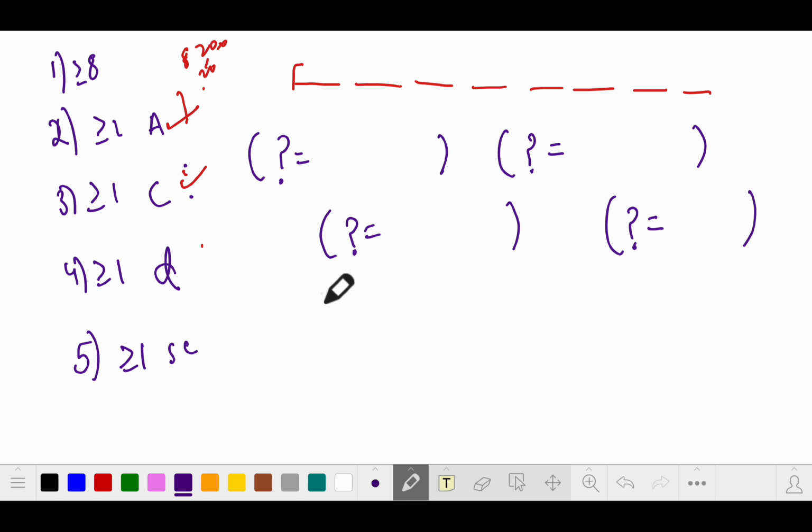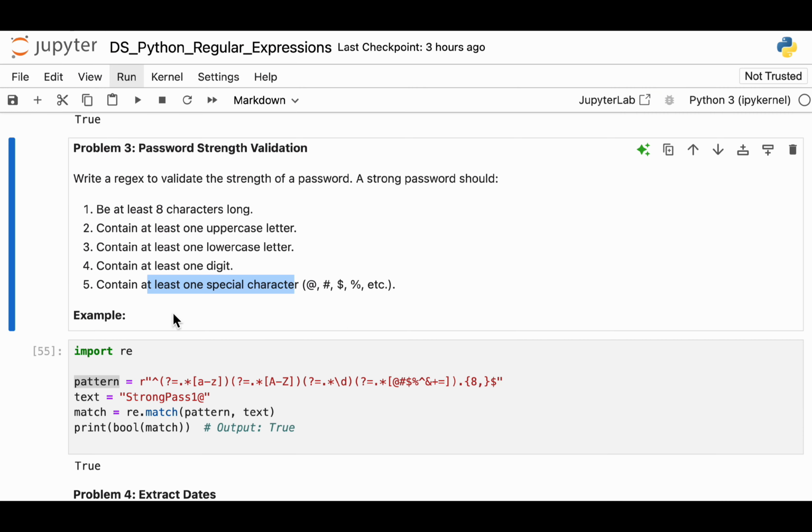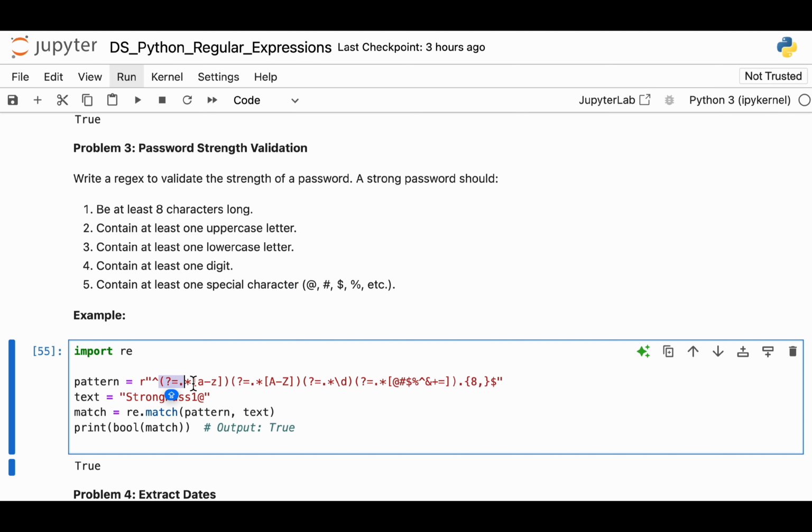These are must-haves. There are a total of 4 must-have conditions, so we will have 4 brackets in our pattern. If you see here, I have created 4 brackets, 1 2 3 and 4.